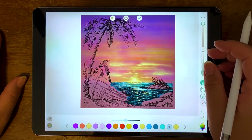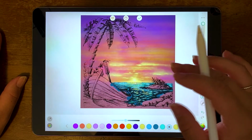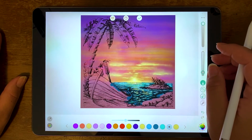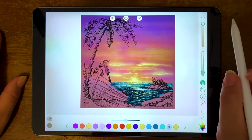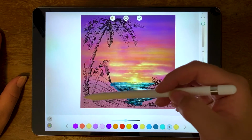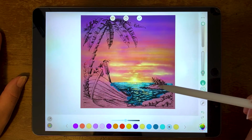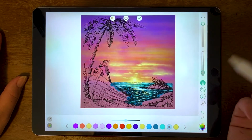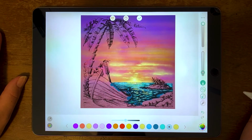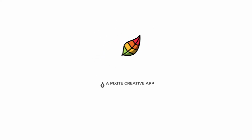So there we go. We got our water in place with the light reflection, and we got our sunset in place. Next I'm going to color the sand, the rocks, the islands, the trees, all the land elements of summer is what I'm going to do next. And the last element will be the boat, and then maybe a couple of touch-ups. So we'll see you in a couple of minutes.